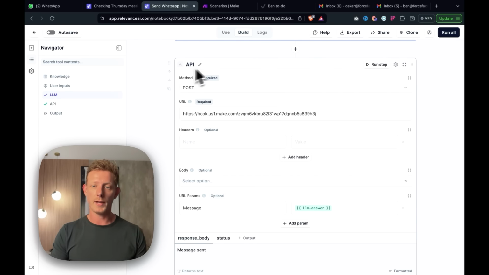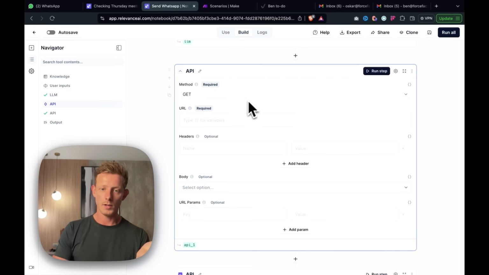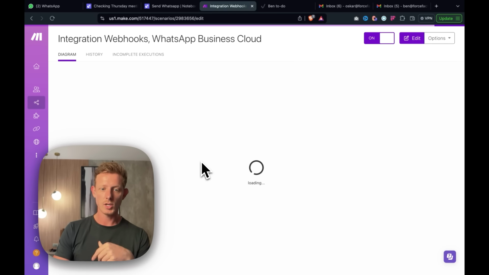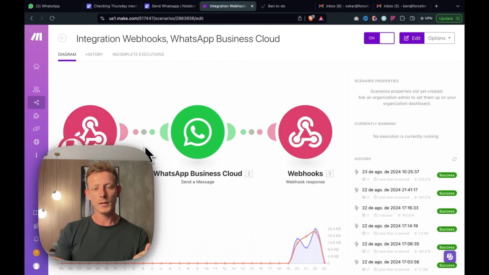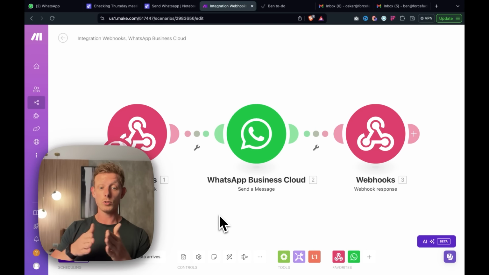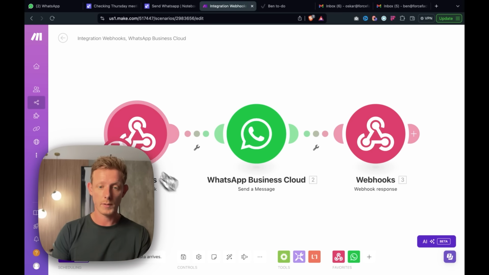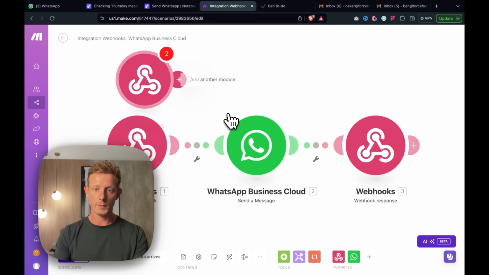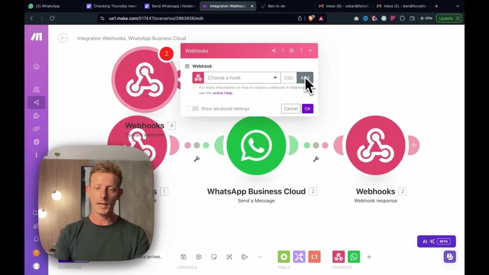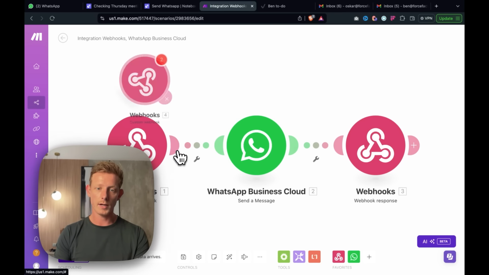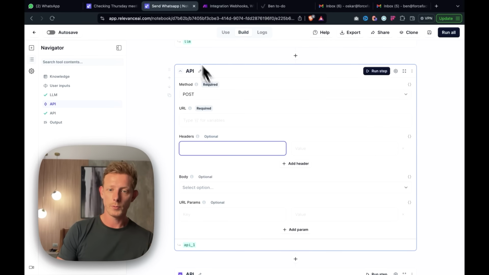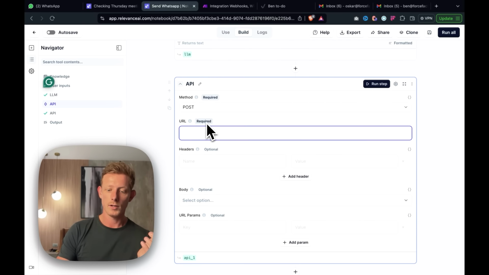So you use an API step here. In Make.com, you select post, and this is the one that sends messages. We're going to create a webhook, right? Because with a custom webhook, we basically tell the API call to send information to this custom webhook in Make.com. So you just select webhooks, custom webhook, right? You create one, and then it'll generate a webhook for you. You can see it here. Then you copy that webhook and put it there in the URL.